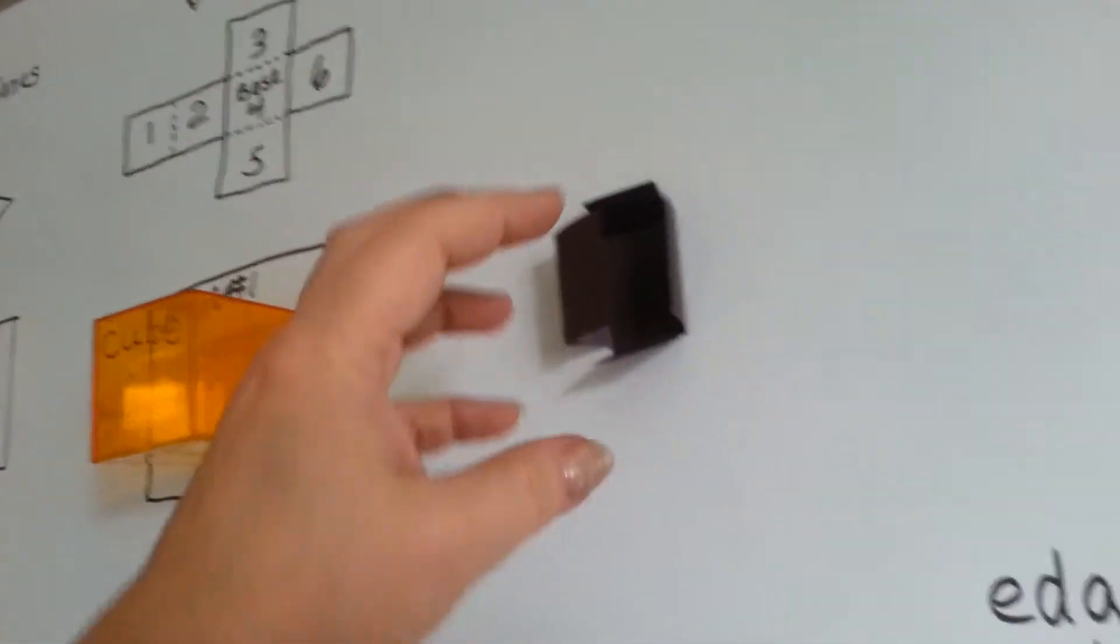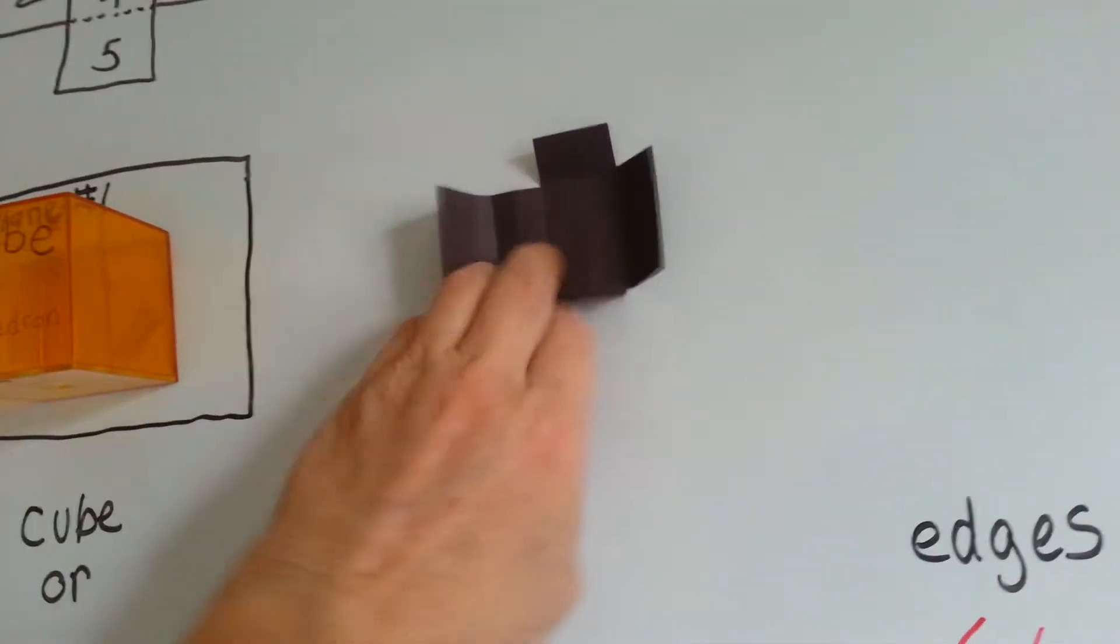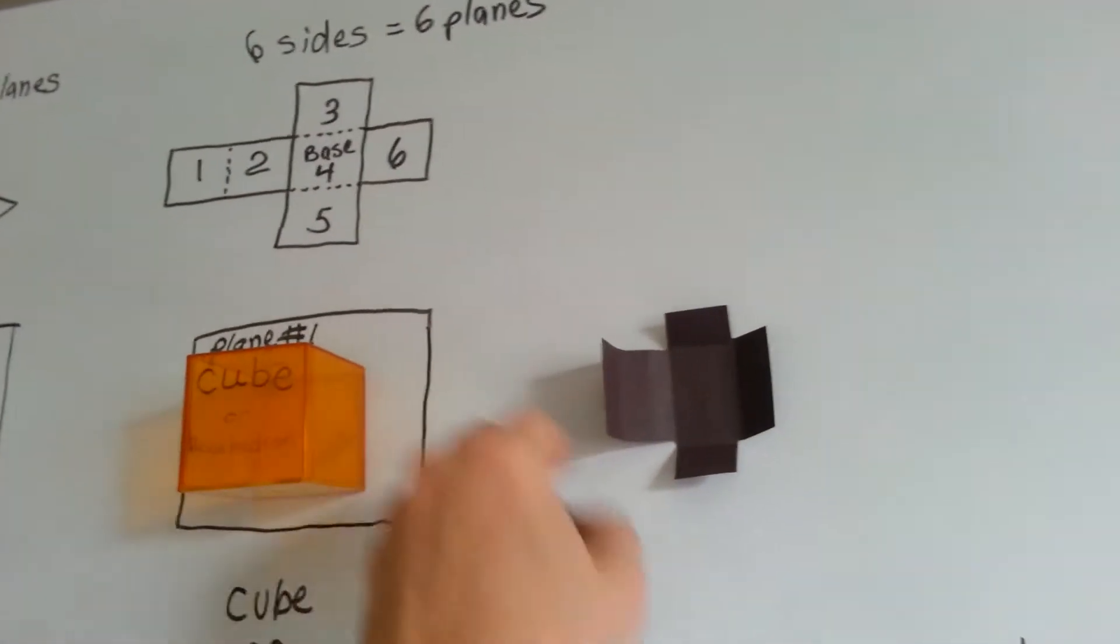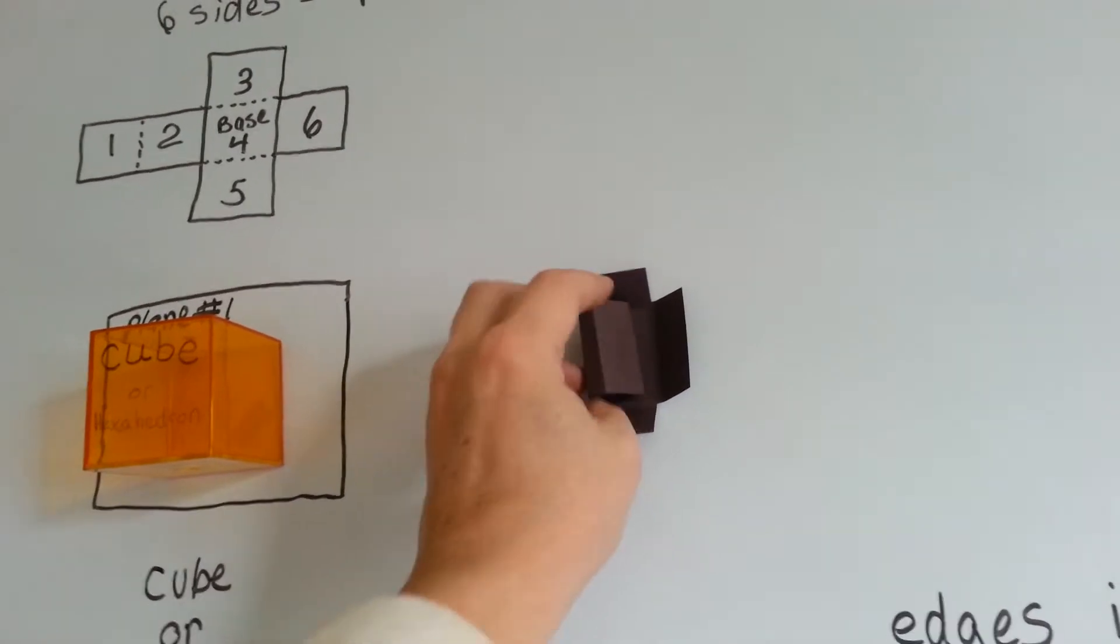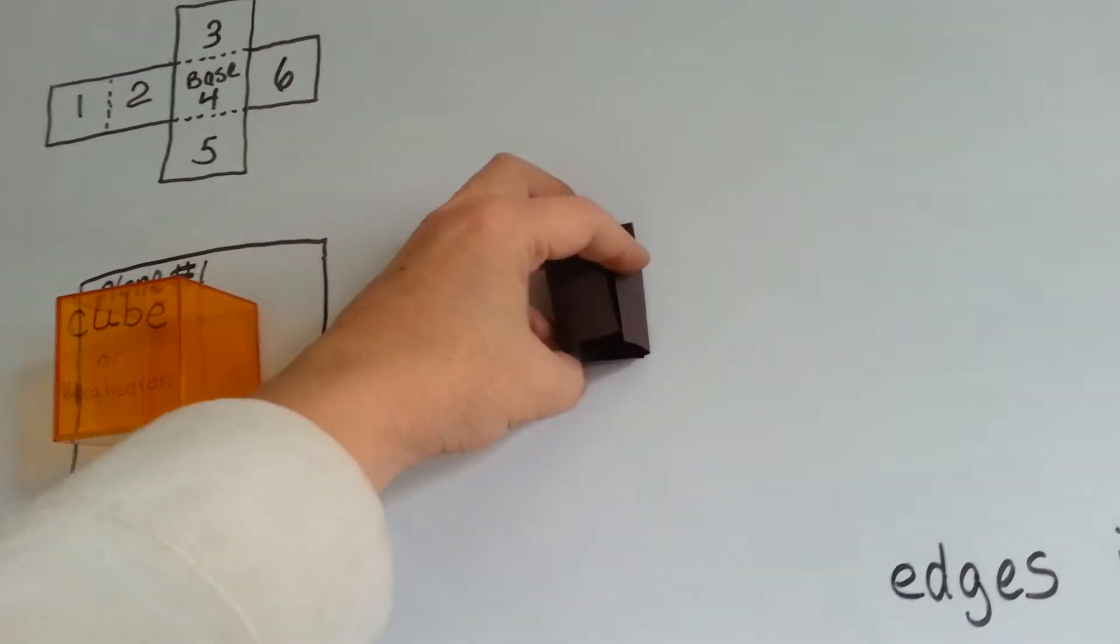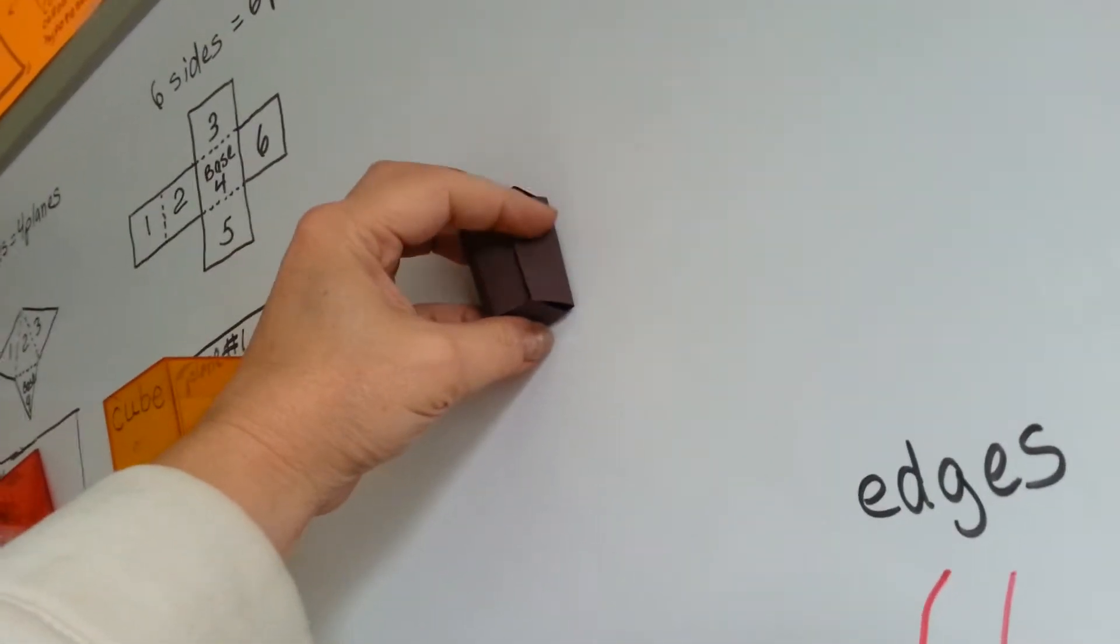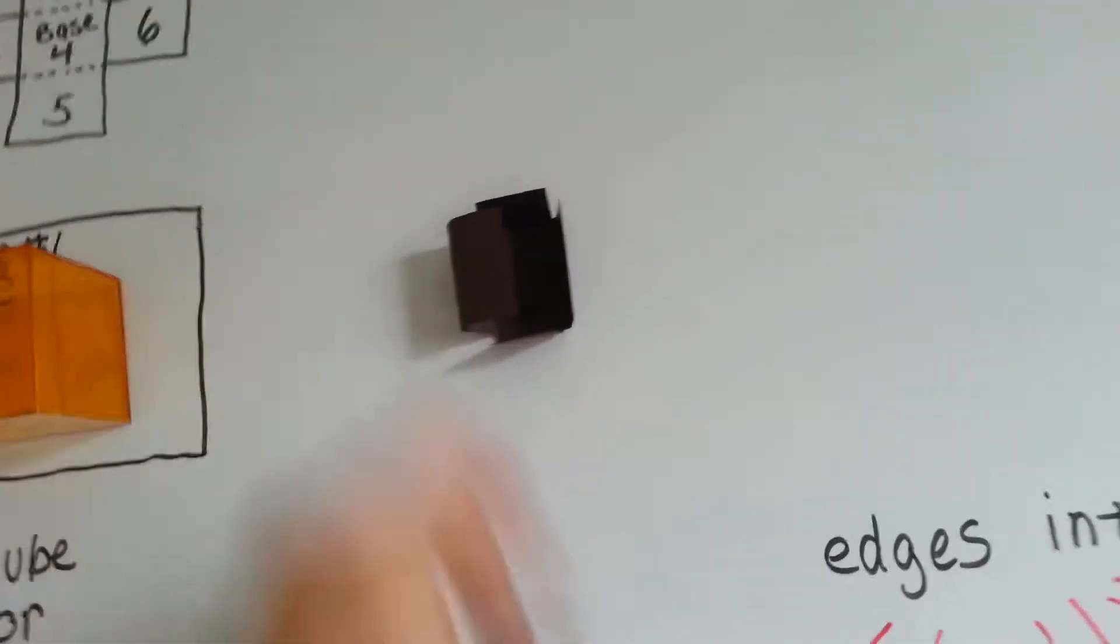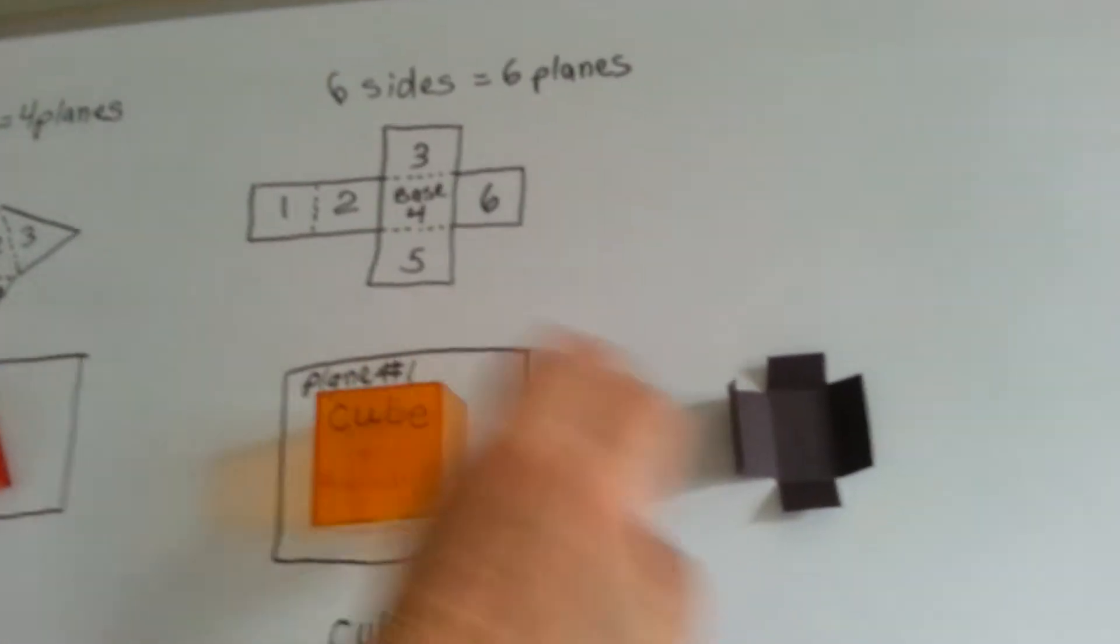So it's basically this. I don't know if you can see this, but opened up, it looks like this. See how it looks like the drawing up there? So, we can fold it, and fold it, and fold this in, and the top and the bottom in. And we can make a little cube out of the construction paper. I probably should have used a lighter color. But, opened up, you can see how it looks like that one.